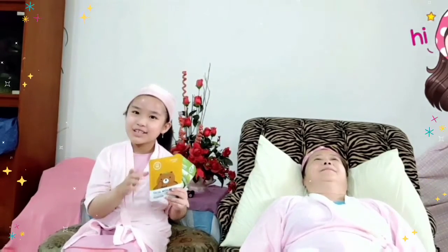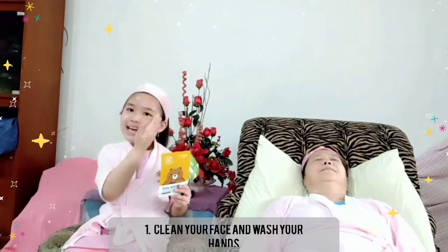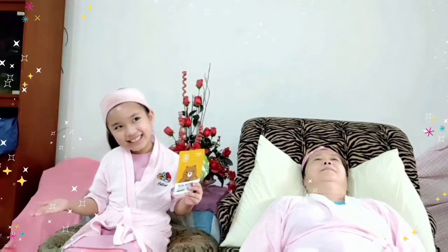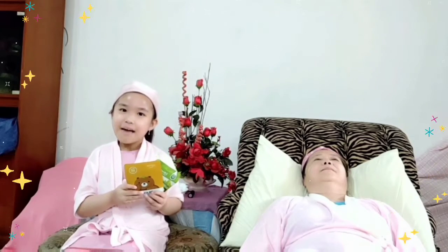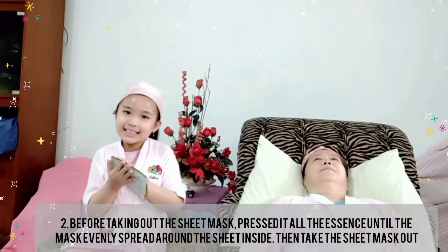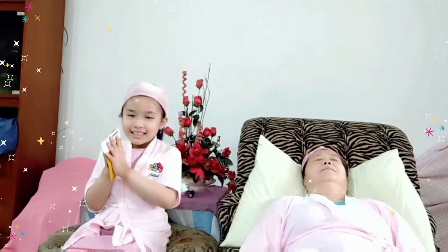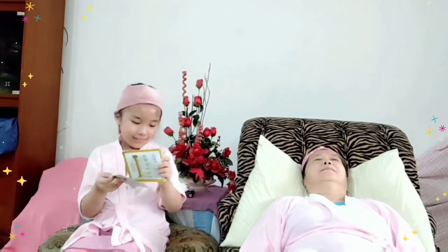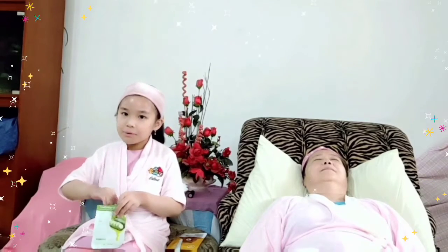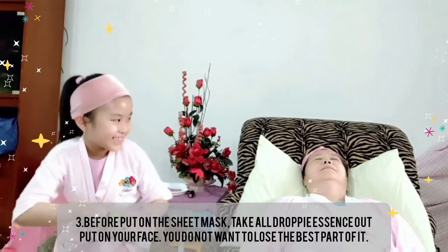Here's the tips for sheet masking. First, clean your face and wash your hands. I know we already did that. Before taking off the sheet mask, press in all the essence until the mask evenly spread around the sheet inside. Then, take the sheet mask out. Then, don't put on the sheet mask yet. Take all the essence and put it on your face.